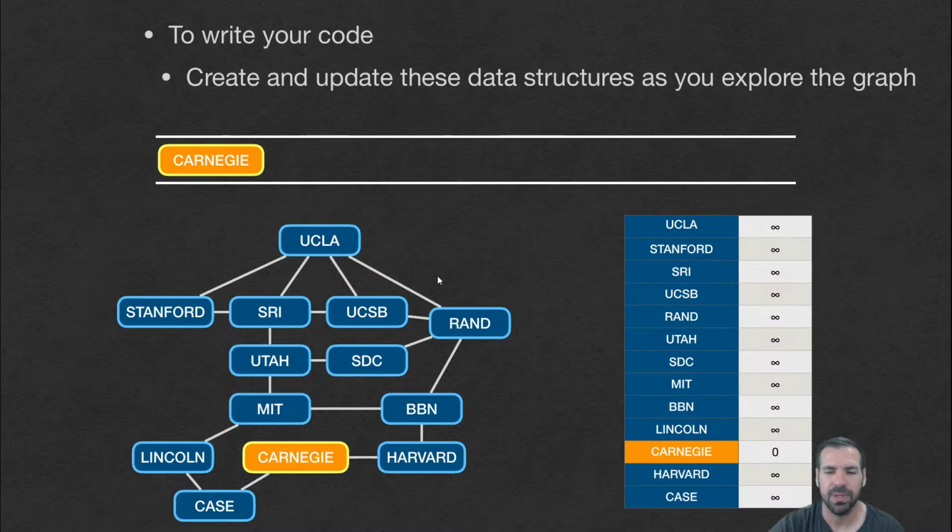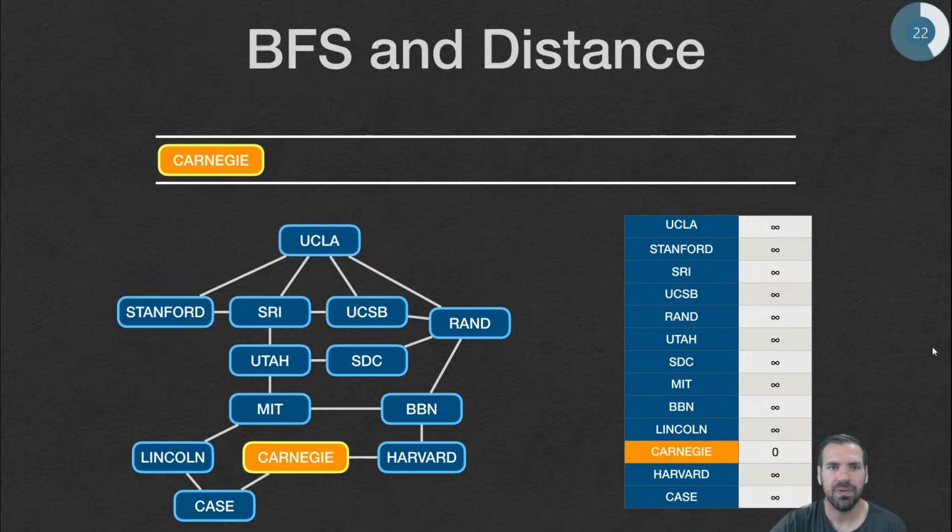But assuming the graph's already created, the first things you do in your degrees of separation, create these 3 data structures, initialize your starting node, and then you're ready to go. Then you're ready to jump into breadth first search itself. So with breadth first search, and my commentary goes away here, it's all going to be audible. I'm just going to explain as we're going through each slide.